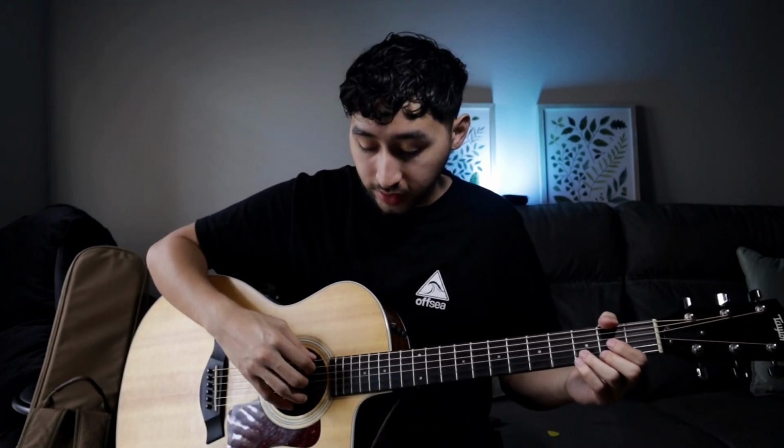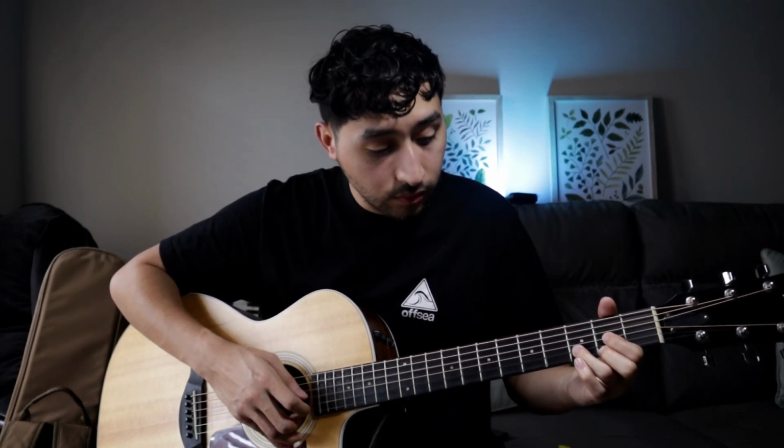So, like I said from the beginning, you can play it with your open. Now, if you're going to go down to your high E string, you could technically, and the only reason you do this is because you're moving lower in the strings. So instead of using these 2 bass notes, you're moving to your 3rd bass note. And as you can see, I'm alternating between using that B and the high E.